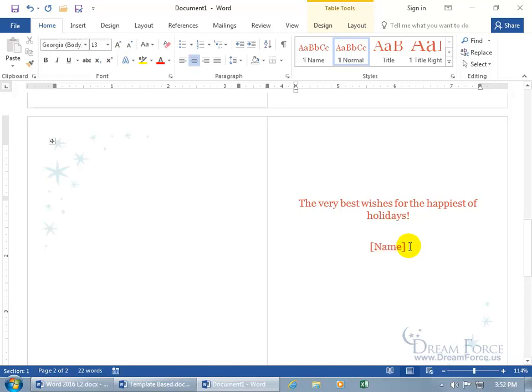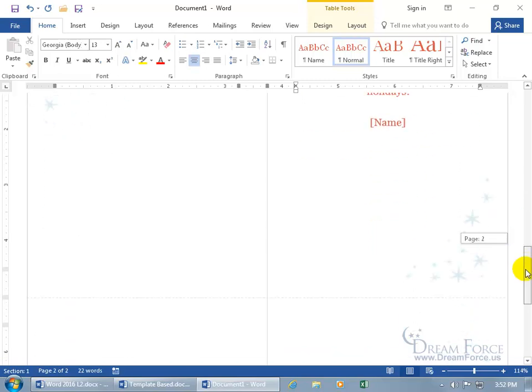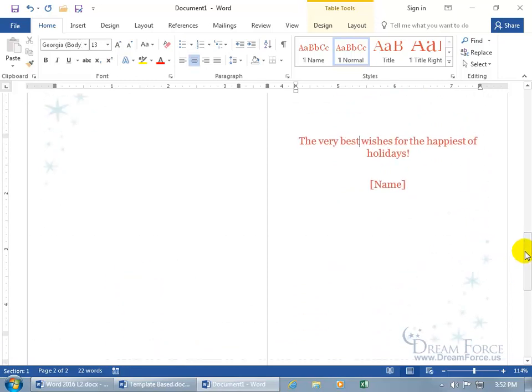Of course, make sure you got some cardstock, or, well, you can go ahead and print on regular sheets of paper with a color printer, or not with a color printer. I mean, it's your flavor. Go ahead and choose what works best for you. And then when you're done, you can see up here on the title bar, it's got a generic name because it's a copy of the template.